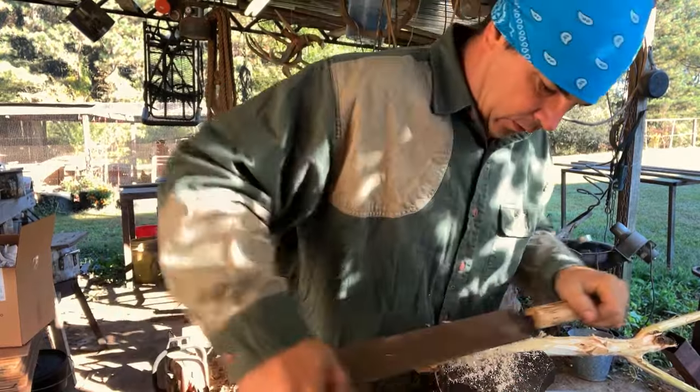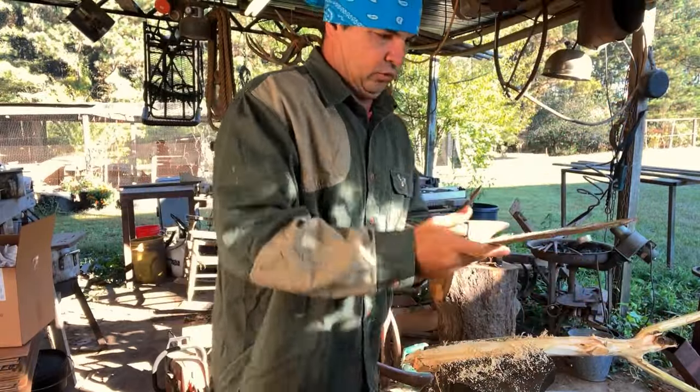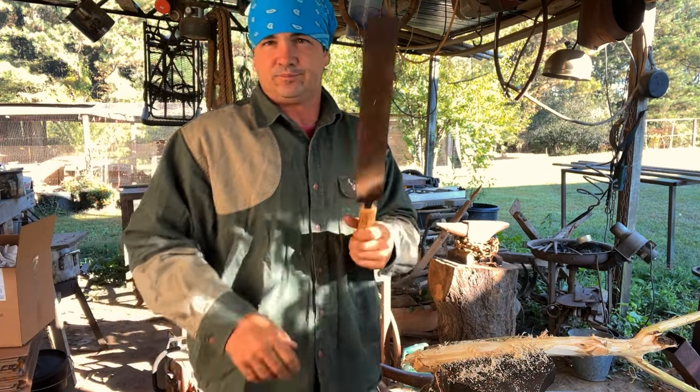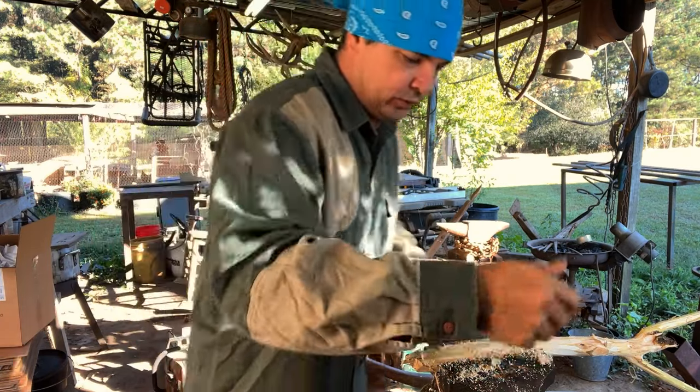Mr. Tony Parker came down here not long ago and brought me some new rasps to make knives out of. I told him, I said, I'm not making no knife out of all of them because I need some of them to use.